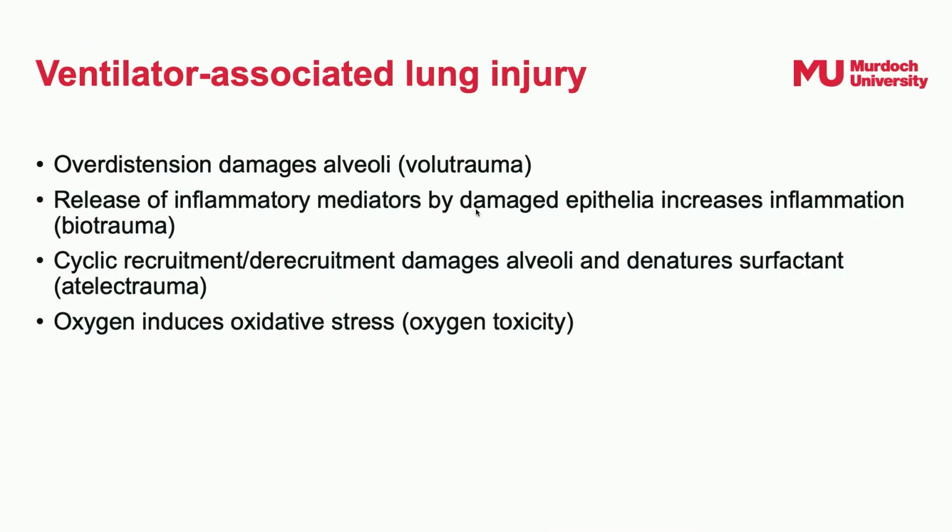And why might we aim for such a low target? Because we can definitely, like I said, do a lot of damage with our mechanical ventilator. So if we over-distend alveoli, we can damage them quite substantially. Mechanical ventilation leads to release of inflammatory mediators that further can worsen inflammatory injuries. If we are allowing our alveoli to collapse and pop open, or cyclic recruitment, derecruitment every time we ventilate, that can cause further damage. And oxygen itself is toxic to the pulmonary epithelium and can lead to oxidative stress and injury that can worsen damage. So we want to limit all of these things to only what is needed.